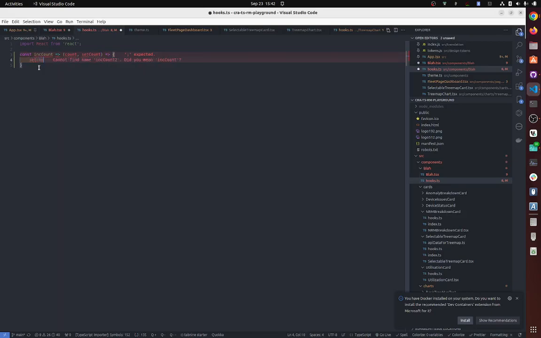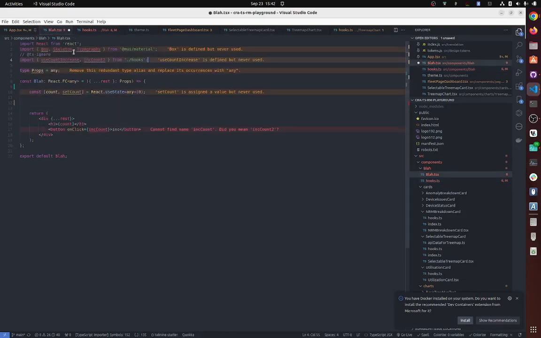So now we do set count, whoops, and then count plus 1. And then we export like this. So now we want to import this from hooks.